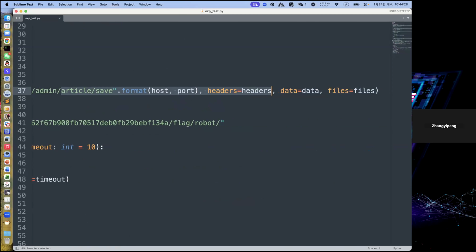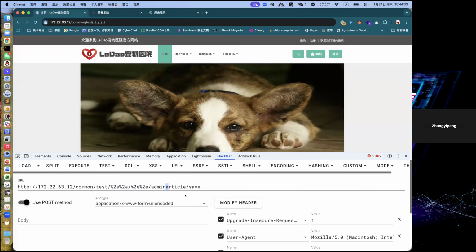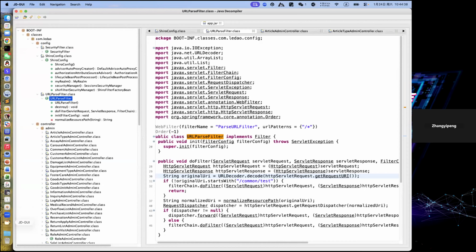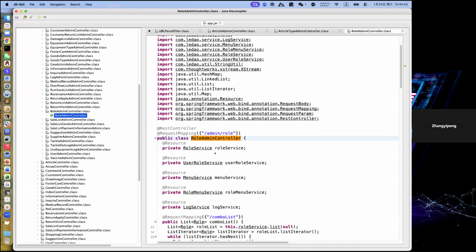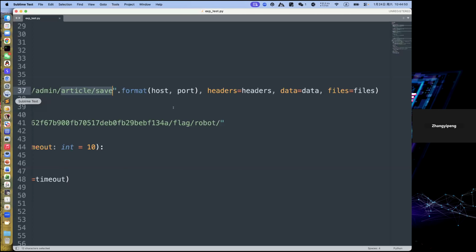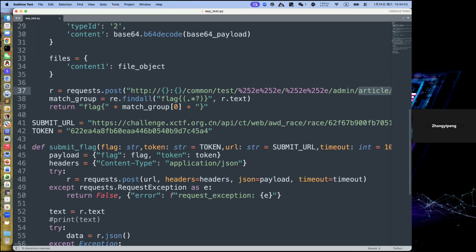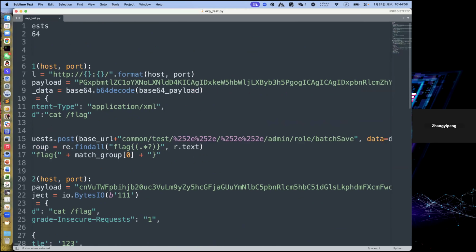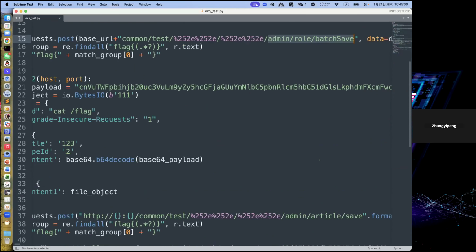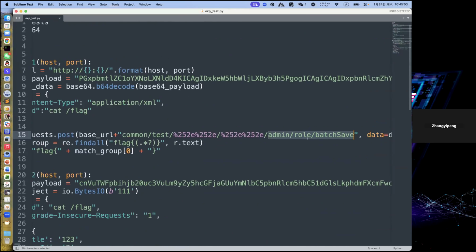Article here. Okay, save. So if we access this, yes, we can bypass the limitation and access the save. Save is here. This is some variable, raw admin. Not this, this is another one, the JX path, but another one that is here. This one, raw batch save. Okay, admin raw batch save. But this save is the same as article save. We will talk about it later.